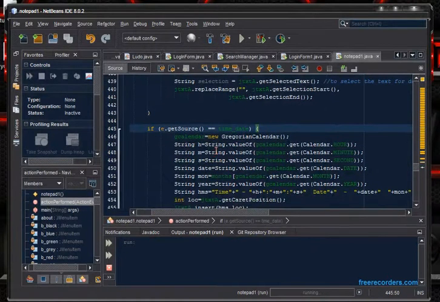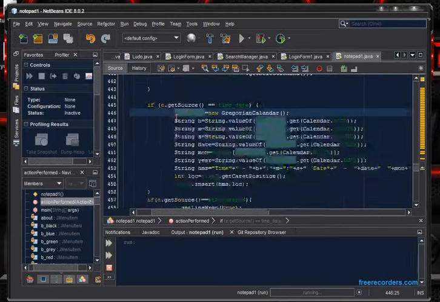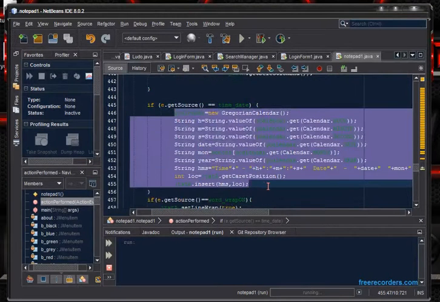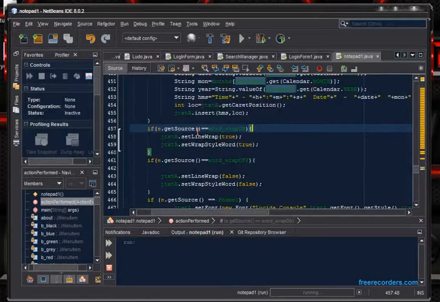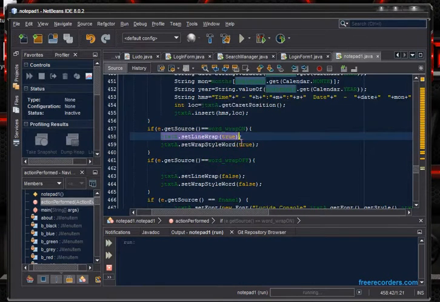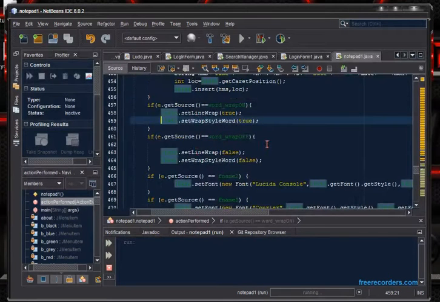And if getSource equals Time Date, then set the time and date of your computer. If getSource equals Word Wrap On, then jta.setLineWrap true, and inversely for Word Wrap Off, that is false.